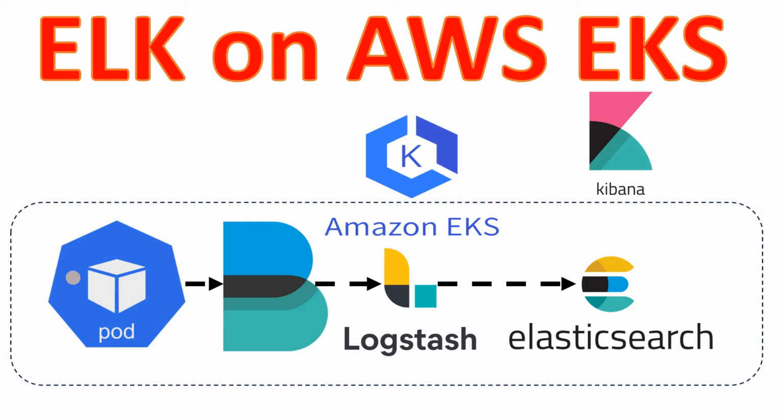Then Logstash will also be configured to create a log index in the Elasticsearch, and that log index can be visualized in Kibana, and from there you can do log analytics, you can build alarms, you can build visualizations of the logs or metrics. So a lot of things can be done on the final component, that is Kibana, right? Kibana is nothing but a UI, while the other components are acting as backend services that are hosted on Amazon EKS. All right, so this is a very quick walkthrough of ELK on AWS EKS.